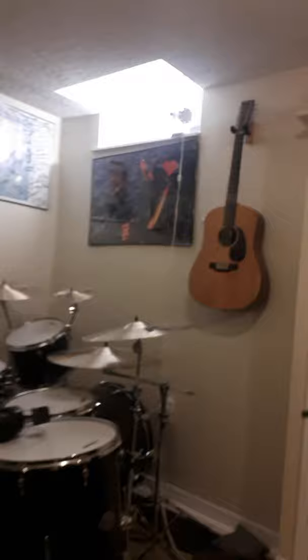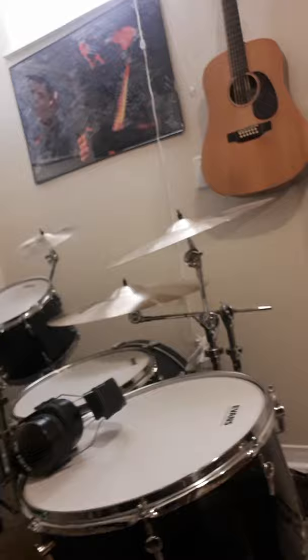At some point I would have my drums set up and mic'd — two overhead mics, one on the snare, a couple on the kick. I'd have to move the kit over to fit. But for now, because of COVID and isolation, I'll play back the tracks and play them on these pads.